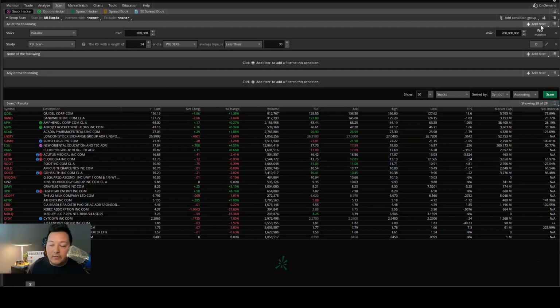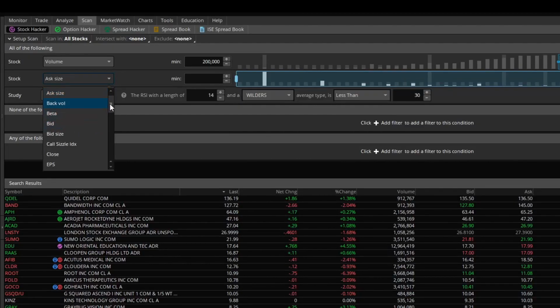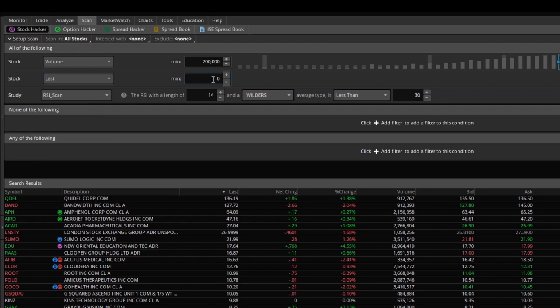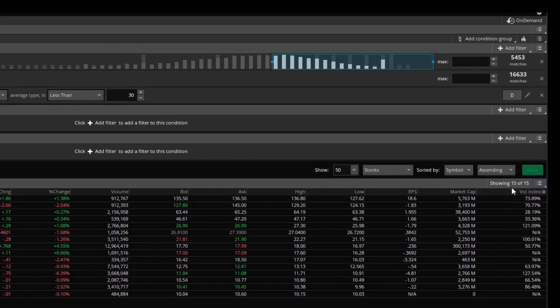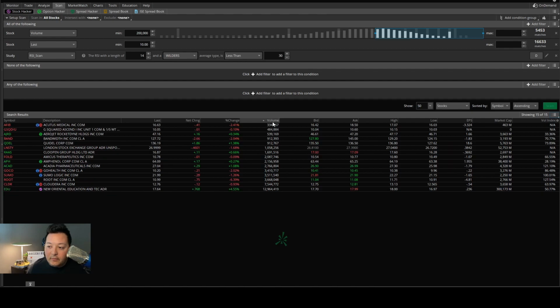So another way to trim that down could be, let's add filter again, go to stock. And here I'm going to go to price. I think it's last or close, up to you, or you can find something that hit a new high, etc. So let's hit last, and let's just set this at like 10 or so. Yeah, let's say 10. Or actually, let's do 8. I see some stocks that might be there. So we trim down even more, just a little bit. But let's go 10, and we go from 17 stocks to, okay, my scanner is open, boom. So now we're at 15 stocks if I set my minimum price at $10 a share, and that's pretty good too. So not too bad.